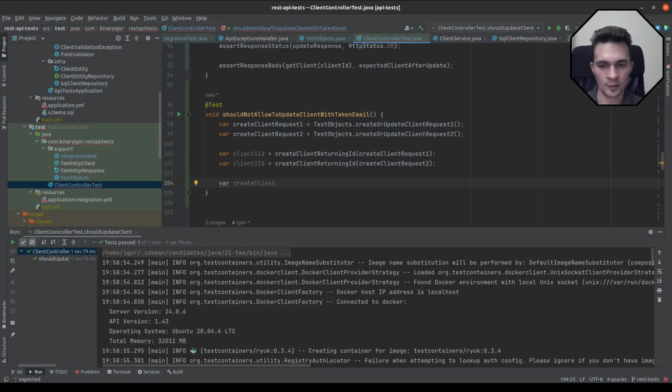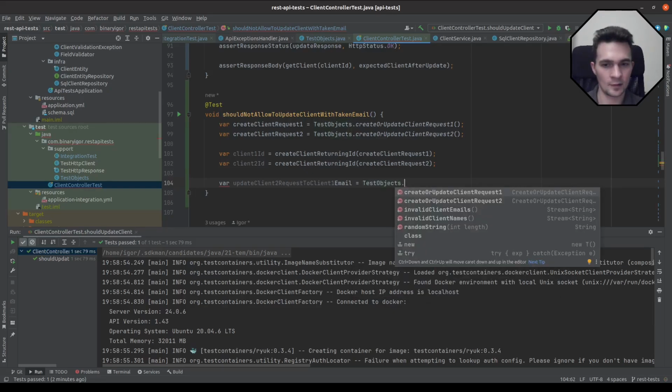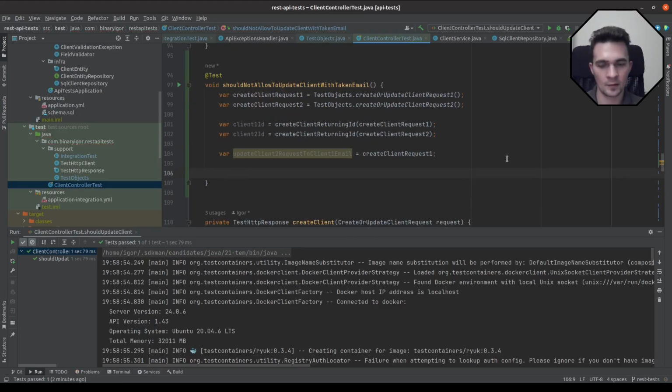So let's do create client request, or not, update client request, update client to request to client 1 email. Okay. Yeah, and we can do something like that. Update client to response, I think.